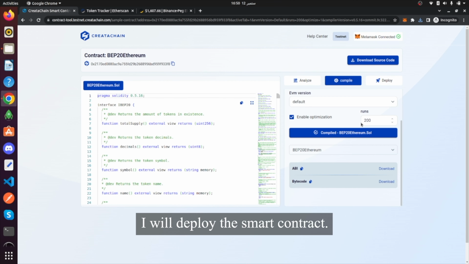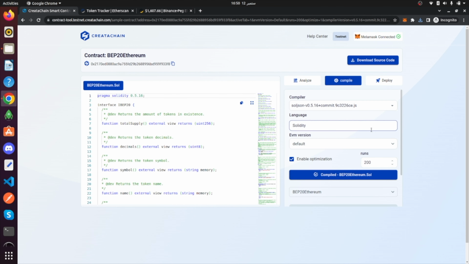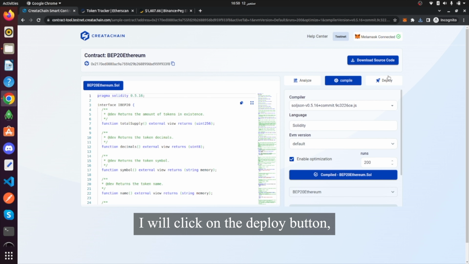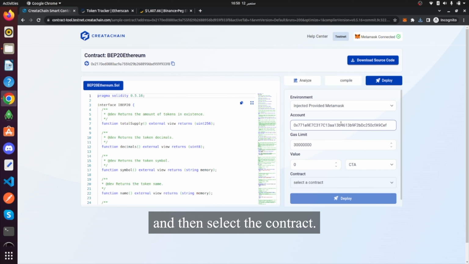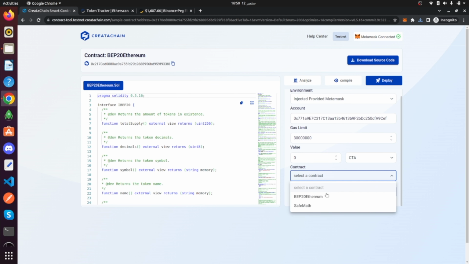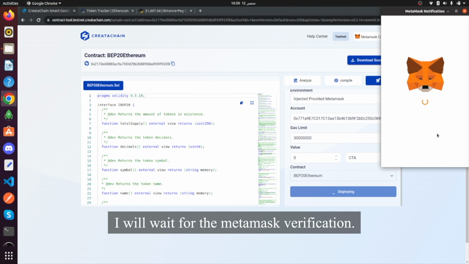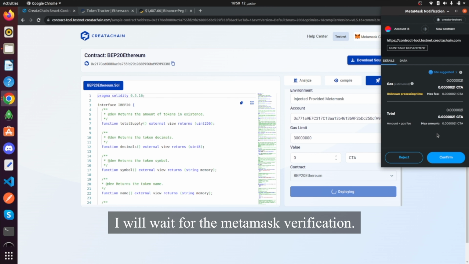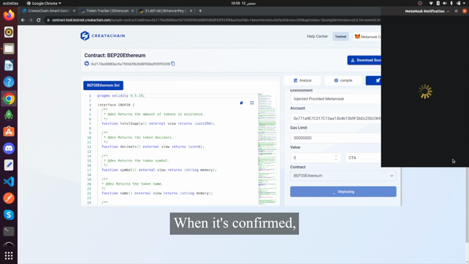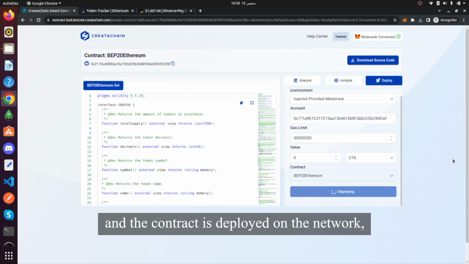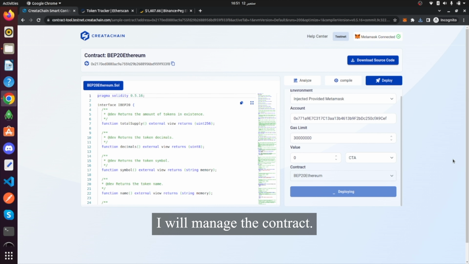Now, I'll deploy the smart contract. I will click on the Deploy button and then select the contract. I select BEP20 Ethereum and click on Deploy. I will wait for the MetaMask verification. When it's confirmed and the contract is deployed on the network, I will manage the contract.